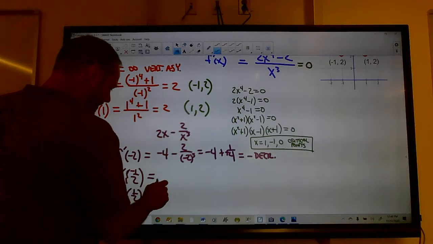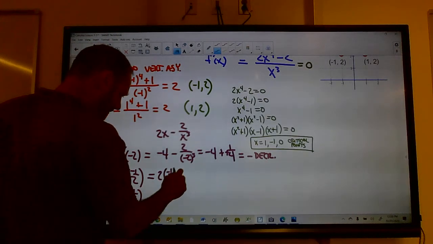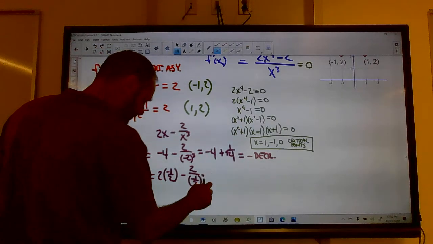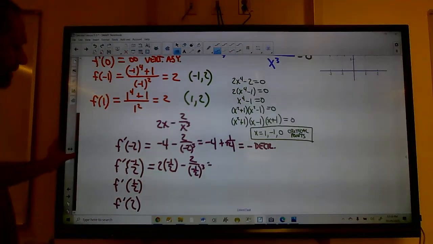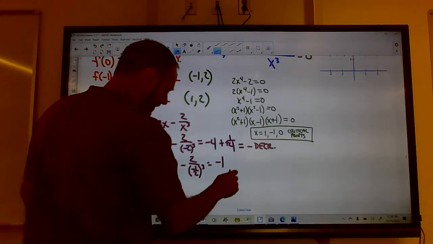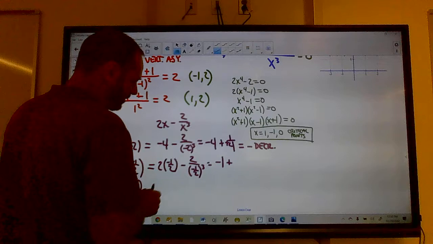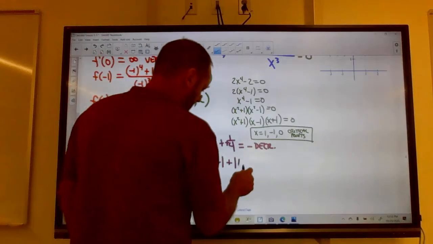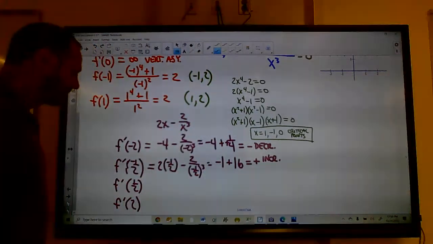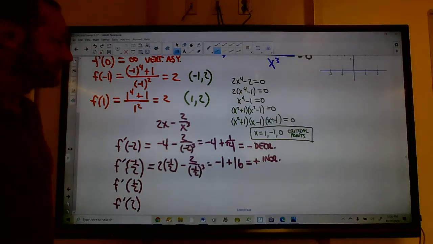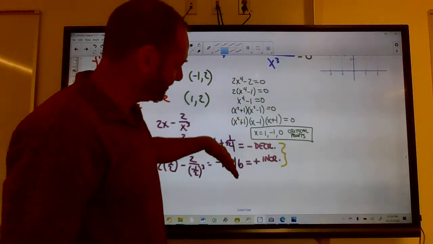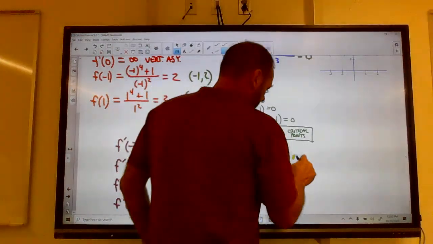And then 2 times -1/2 minus 2 over -1/2 cubed. All right, so that's going to be -1. And again, the two negatives are going to end up canceling out in the end. This is going to be 2 over 1/8. So that's going to be 16. This is definitely positive. It's increasing. I can do the other two the same way. I'm going to find out it's decreasing and increasing. So since this slope ends up going from decreasing to increasing, this is a minimum.